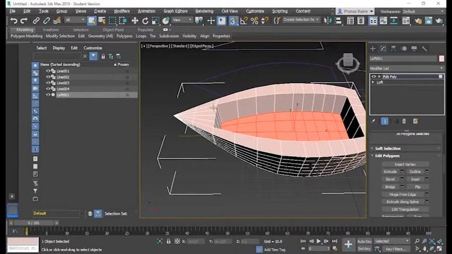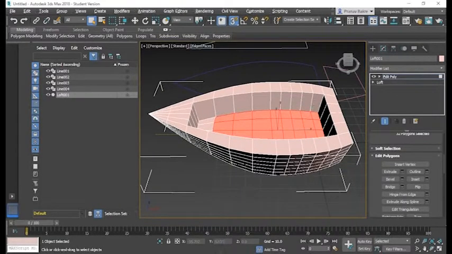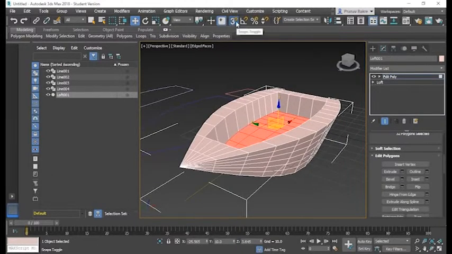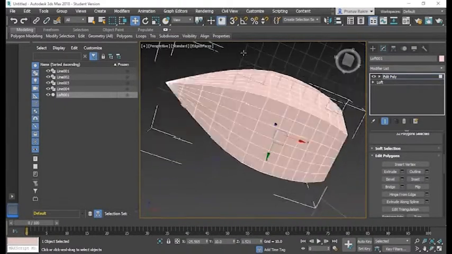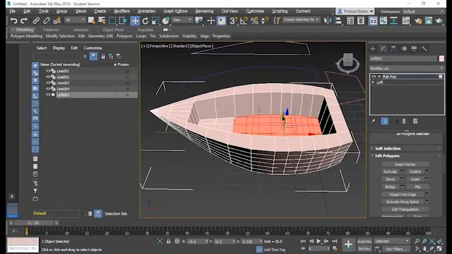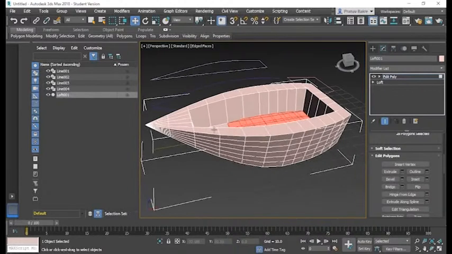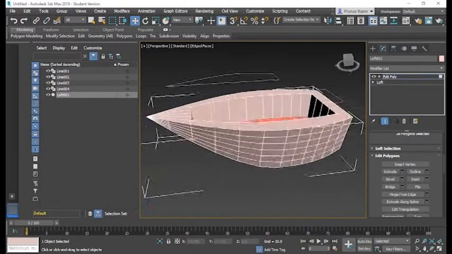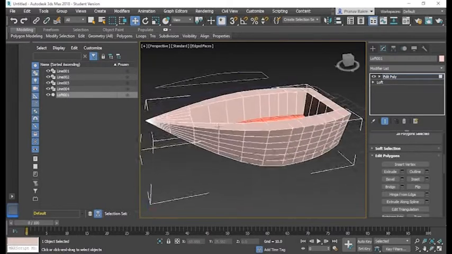Now, as you know, the inner part of the boat is also curved like the outer part. So while holding Alt, deselect the first group, and if you want the back group, use the move key, and after closing the snap toggle, bring it a bit down, making sure that you don't cross the base. Repeat this as many times as you want to make the boat look better. So now here we have created the basic model of the boat. We can make it more realistic or change the colors or add a texture to it. But here I've created the basic model as I had to.